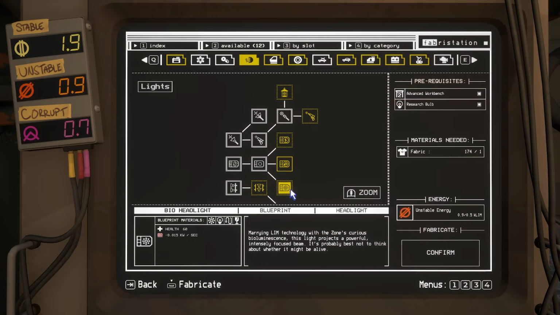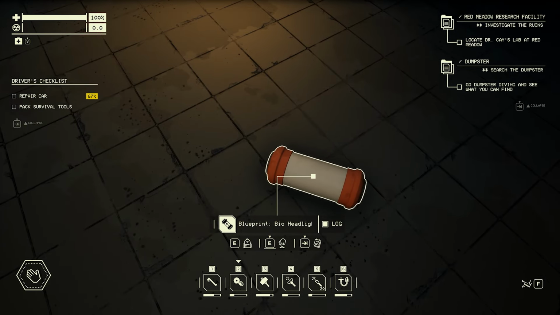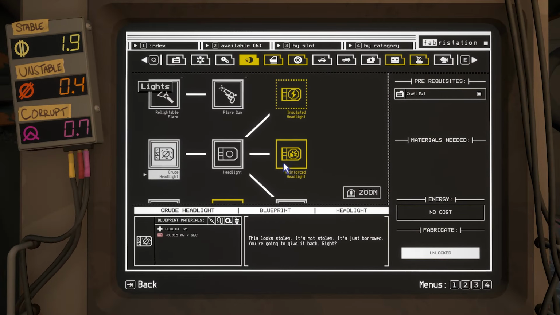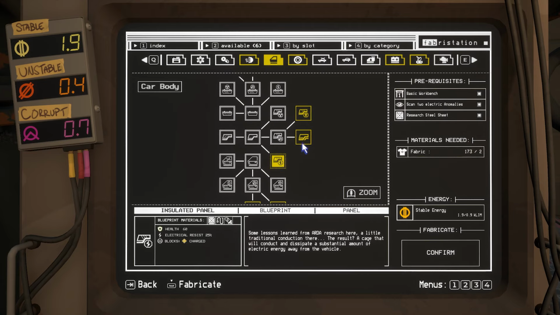These floodlights consume a lot. What? Holy moly, what did I do? Biohead. Okay, great. That was a misclick. I'm sorry. I did not want to. Well, now we've got it. Okay, great.